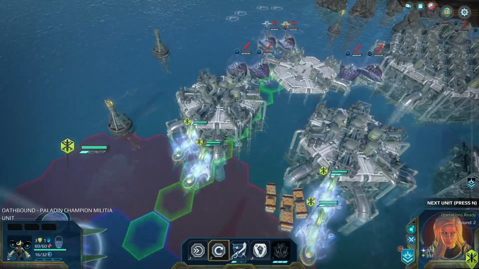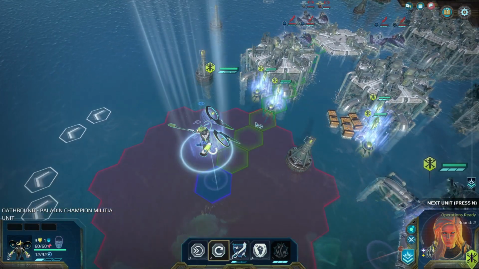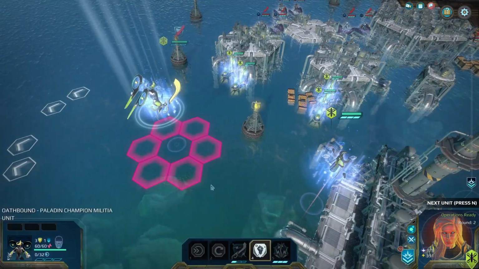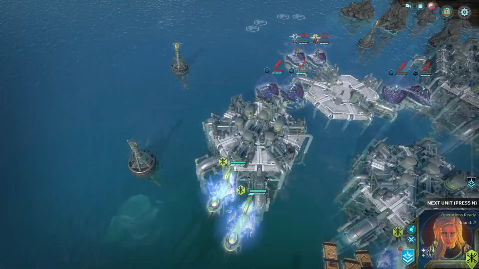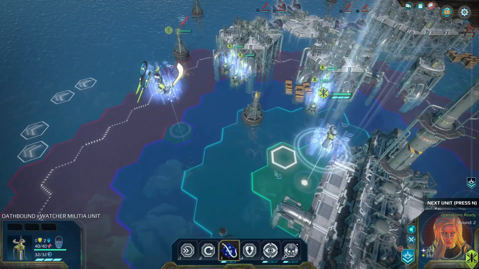Maybe back one. Because, honestly, its job is to jump in. You know what? We're going to go back one even further, because the range on this is 9. These guys can get a little closer, and then he can jump in. I don't need him taking any shots. I want them to get closer to try to attack me. These are melee, so hopefully they actually do that.